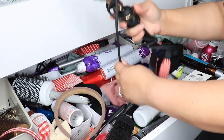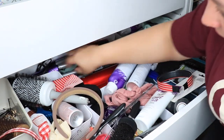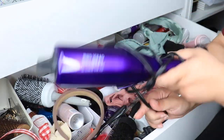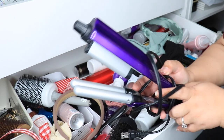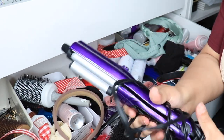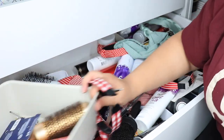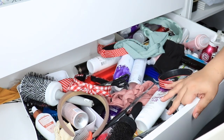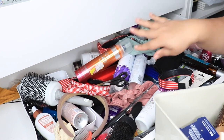I have my GHD straightener which I absolutely love and recommend 100% — but again this was $270. I have a curling iron which I'm going to give to my daughter because I don't use it. I have so many hair tools for someone who does not do her hair. This is the Beach Waver by Bedhead — a wave-we-go, I don't know what it's called — but it's actually really good and kind of inexpensive. Now I have all my big hair tools out.